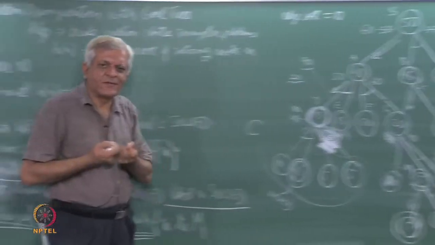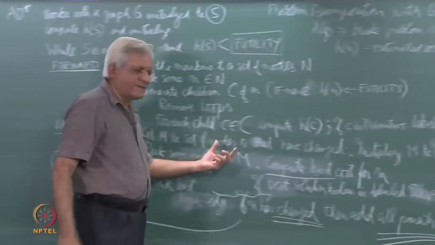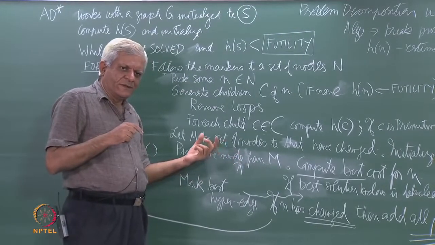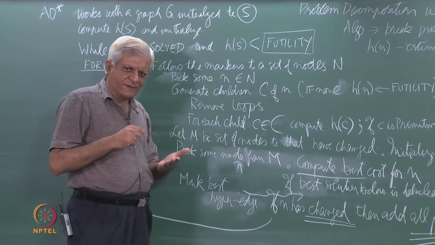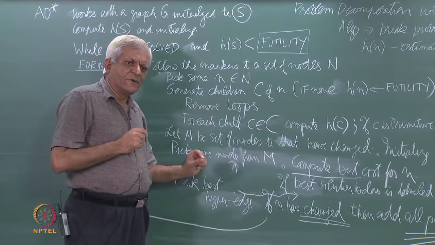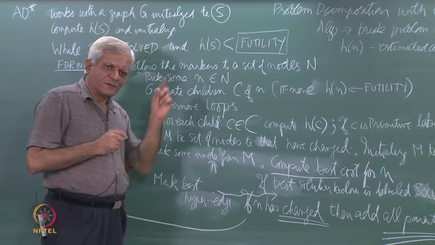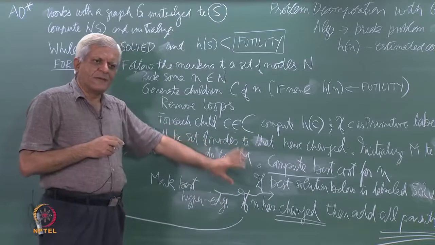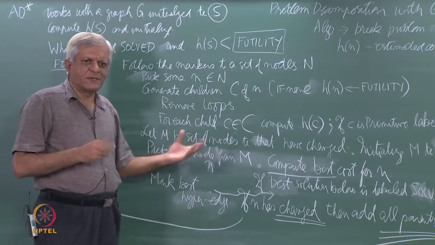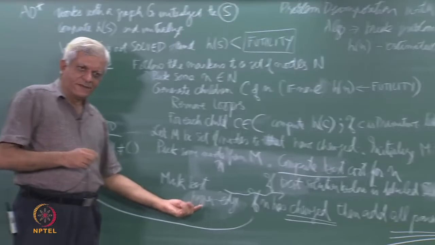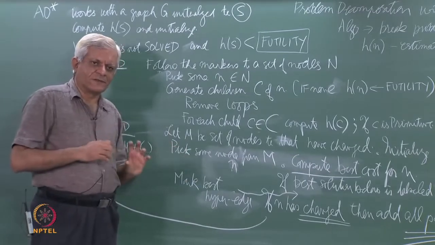So, whenever you are looking at a node in m, you must recompute its value, which you will get from its children. You must mark the best path, because next time you go in the forward phase you must know which direction to go, and you must also percolate this solved label back if possible, and it is possible if this entire hyper edge has nodes which are all labeled solved.